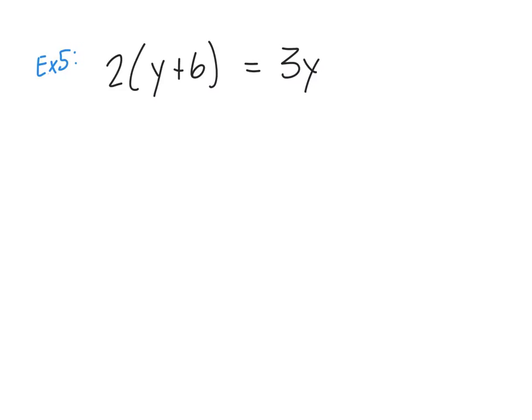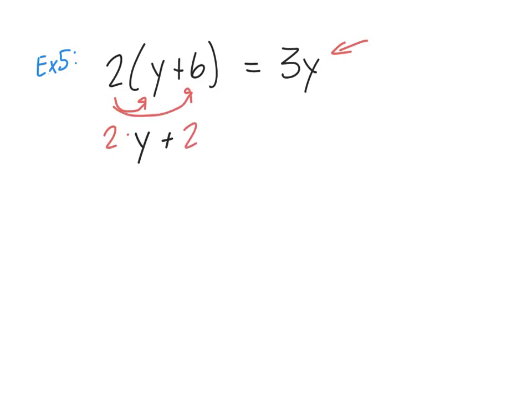Remember, I want to deal with inverse operations so that I can do something about this 3y. But don't try and deal with that until you take care of distributing. We always want to distribute first so we can see what we're dealing with. So I'm going to distribute the 2. That means I'm going to do 2 times y and 2 times 6.